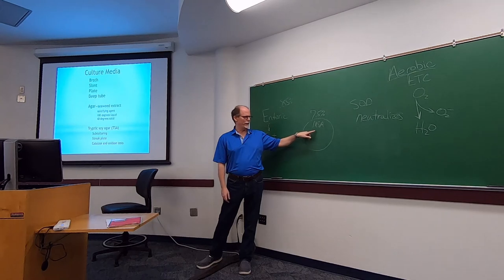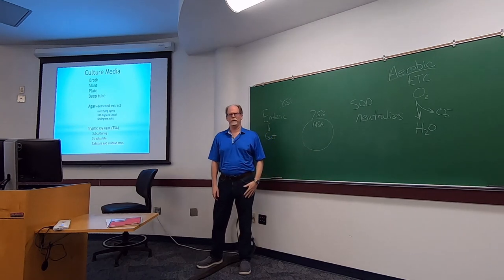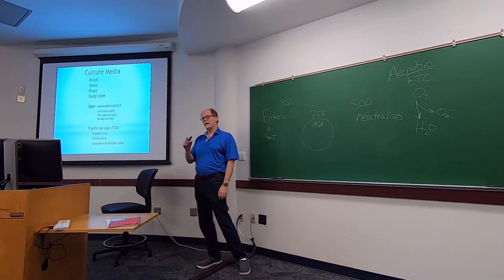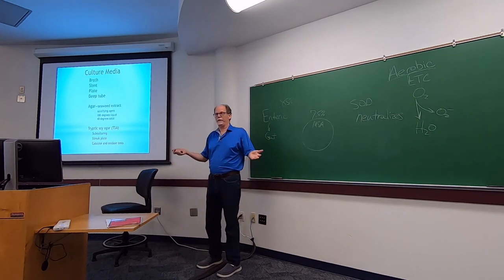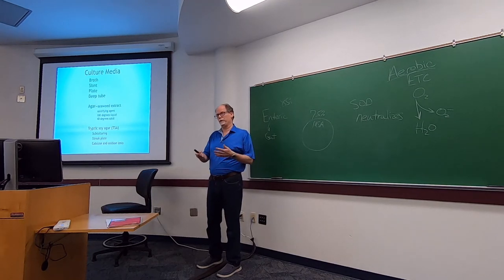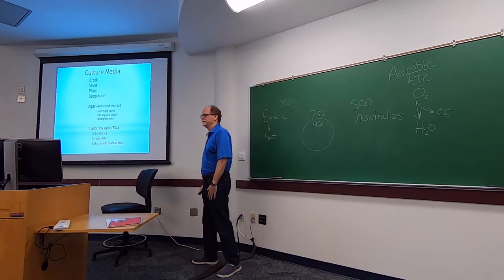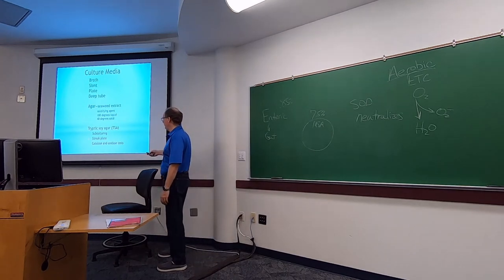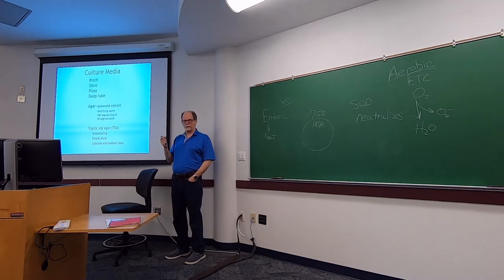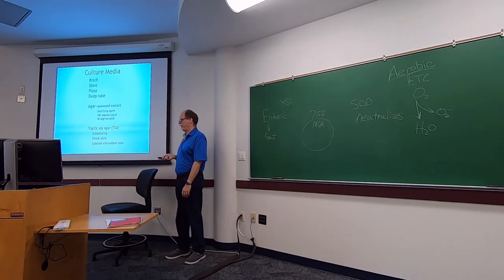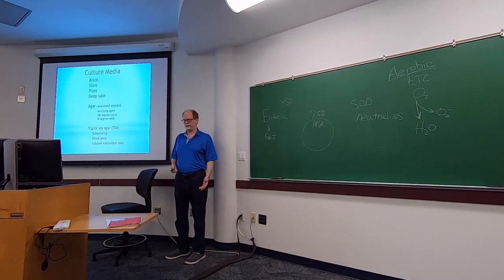The other one is EMB, eosin methylene blue. Eosin methylene blue agar would be a name for that, or you could just say eosin methylene blue, or eosin methylene blue plate. If you want to do an oxidase and catalase test, there's not a media name for those two. We just take bacteria off the TSA plate to do the test.